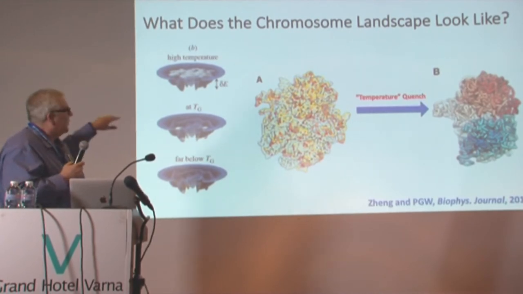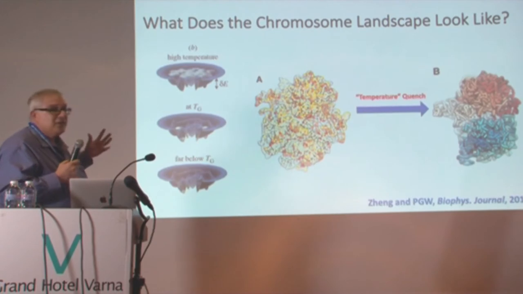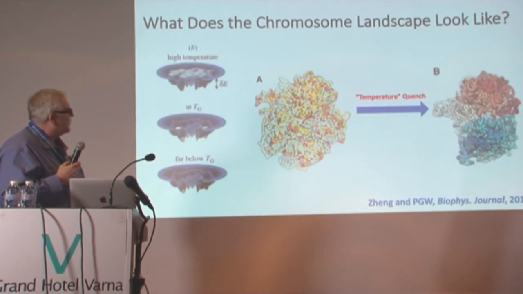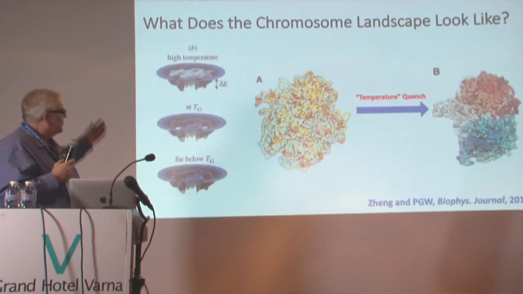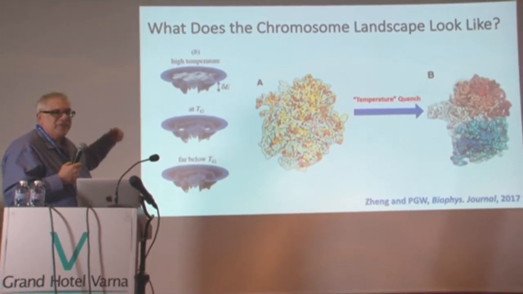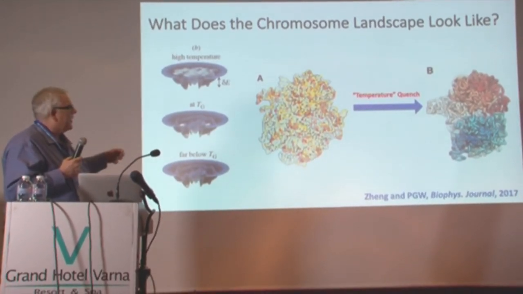Or are you circulating around amongst all of them? And what would these local structures look like? Well, the way you do this is a procedure that was introduced in the theory of glasses, which is called temperature quenching. What you do is you take, in this case, an information theory temperature, you just set it to zero, but very quickly, and you see where you get stuck.